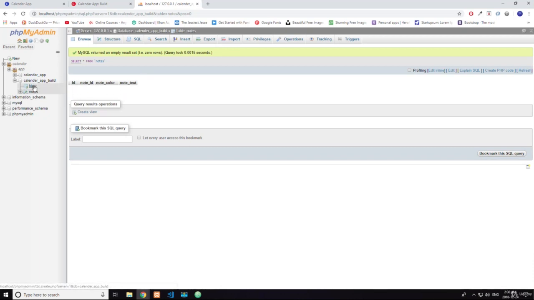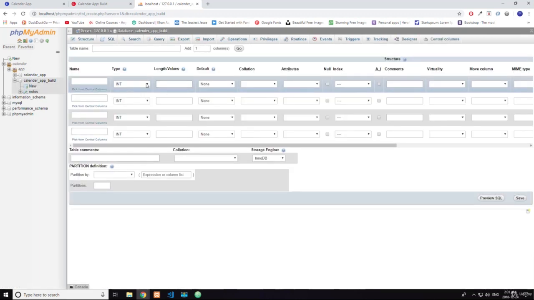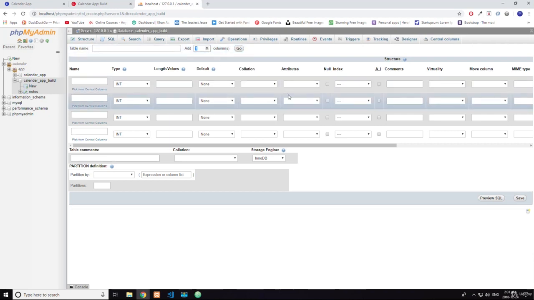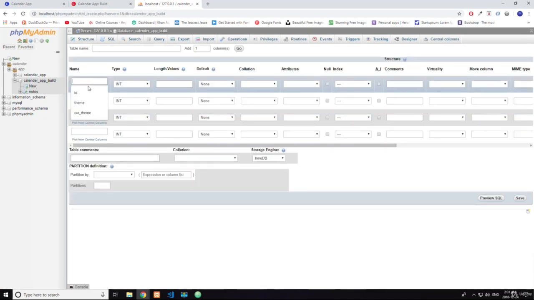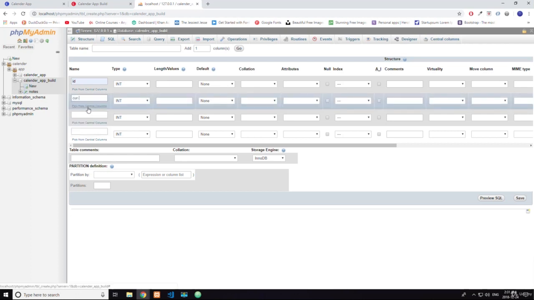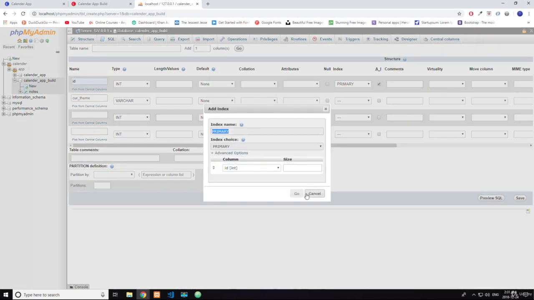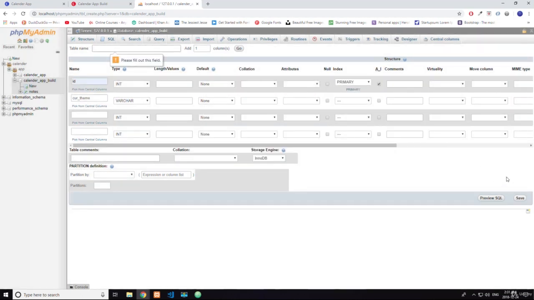So let's go to new. No, let's go back here. New. Okay, let's just call it ID and cur_theme. It's supposed to be an underscore. cur_theme, and this is a varchar. And make this one auto increment as well. Okay, now save.